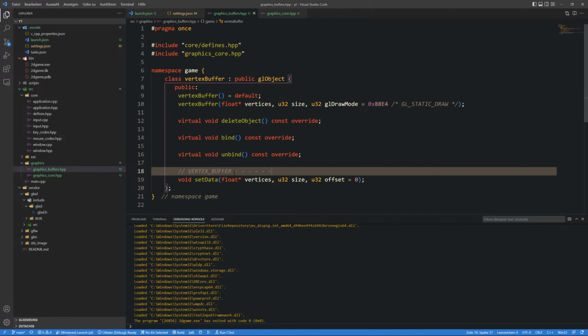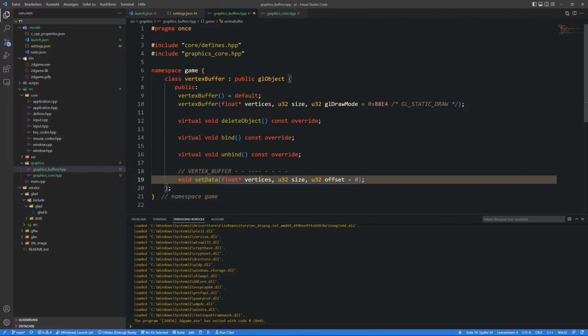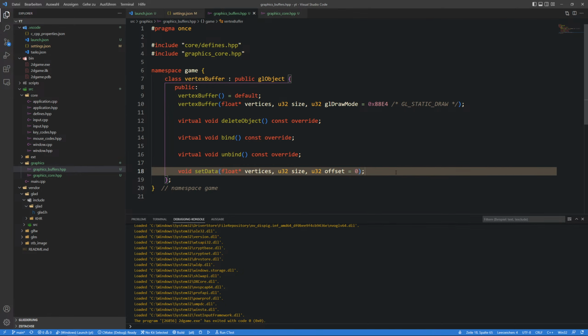So if we set new data to here, we would just append that data. But if we set new data to here, we would append it here. Or if we do offset 1, then we would append it here. So this is the offset. Nice, okay.